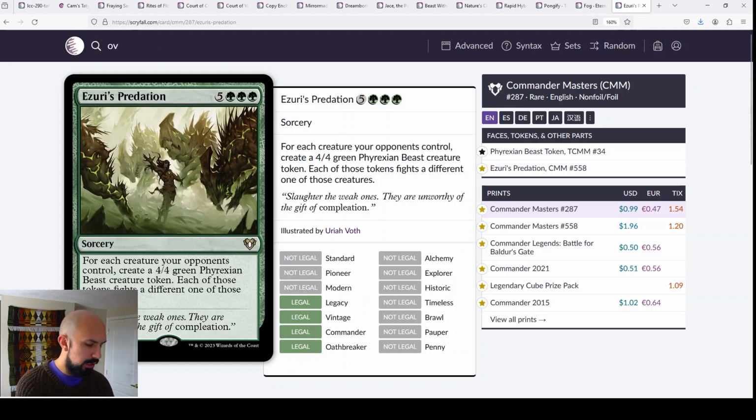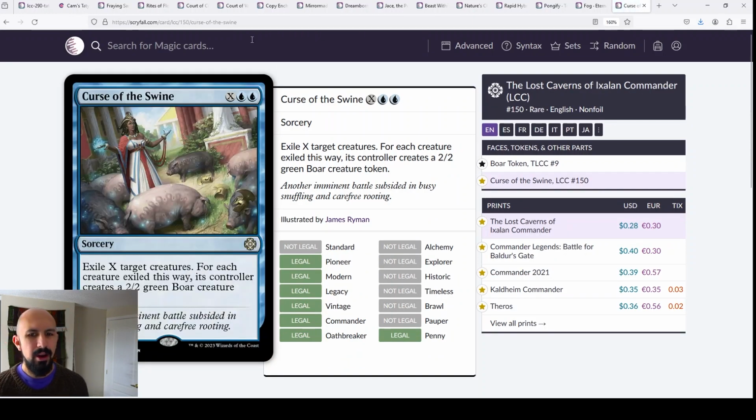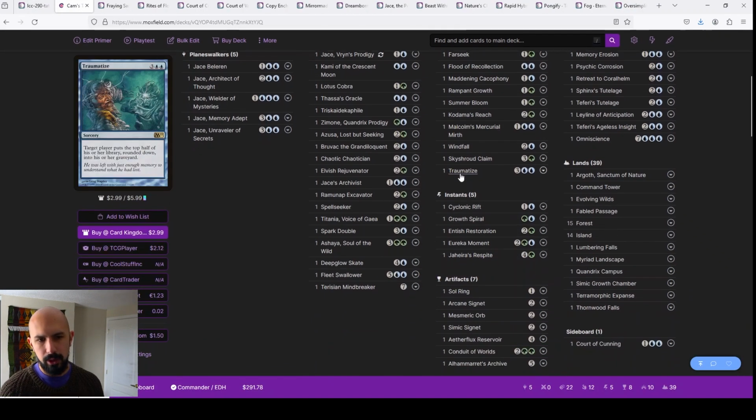The other one is Oversimplify, which I also think is very cheap and very, very good, especially because I believe you have an easier time with a single big creature than multiple small ones. So I think this is very good here. And then if you really wanted to go further, Curse of Swine could also be there because you have the mana to do it, but I find this weaker. I'd rather the first two, honestly, especially Oversimplify. And I think that'll help a lot to give you a little more board control in this deck.